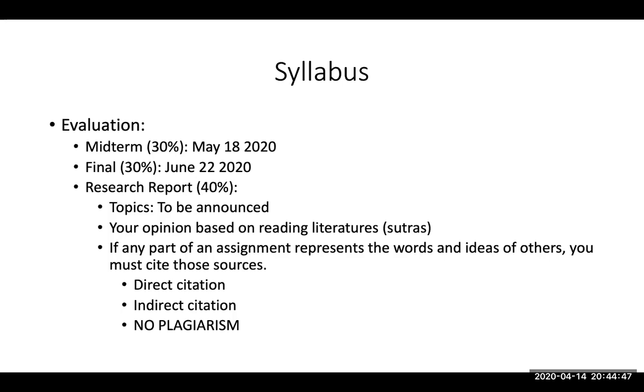The topics I will announce later, but for example, maybe you will choose one or two sutras from the Nikayas and read and understand them first. And early Buddhism transmitted out of the Indian continent. Upon Buddhism arriving in a new geographical location, the Buddhism can be maintained in the same way, or maybe the interpretation of a Buddhist sutra might be a little bit modified. So you will investigate whether a certain sutra maintains Buddhist doctrine in the same way in a different geographical region.